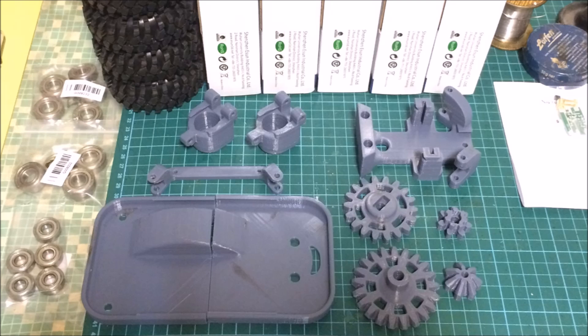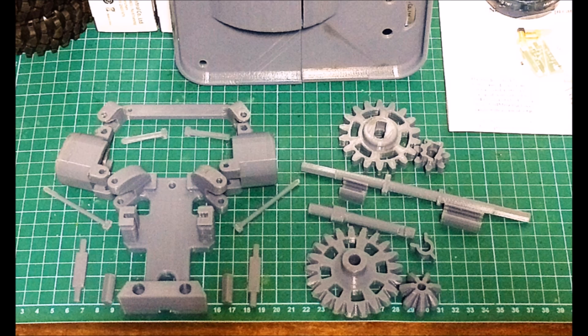So much for the gears. Here are more parts printed for the RC car. On the bottom left you can see the chassis tray that's split in half — this is not a print defect. I altered the original 3D model with MeshMixer, a 3D editing software from Autodesk, because in its one-piece form the print would exceed the maximum printing size of my 3D printer.